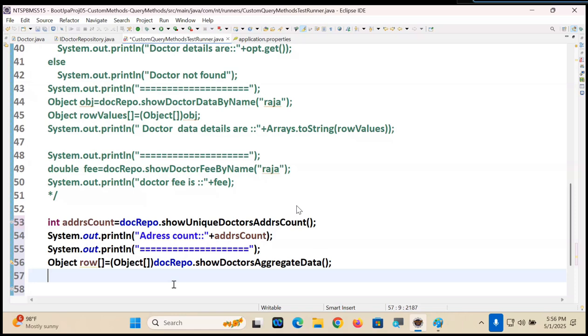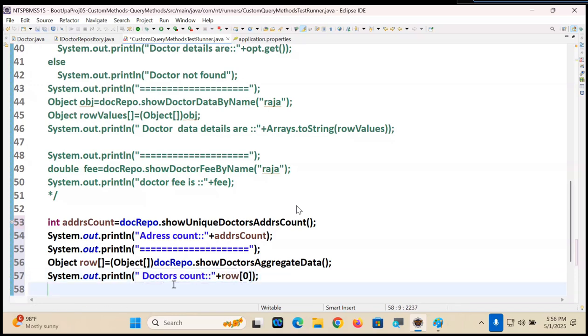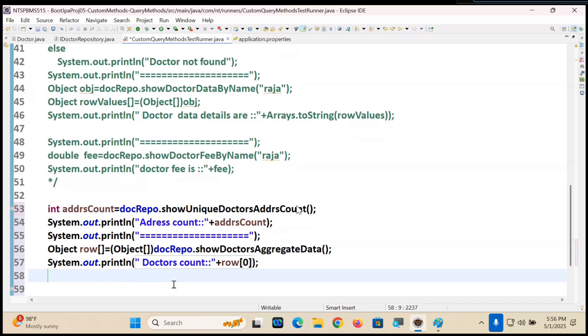System dot out dot println doctors count. What is this? Row of 0. What 0, guys? Row of 0. Next. Doctors count row of 0. Tell me next one.